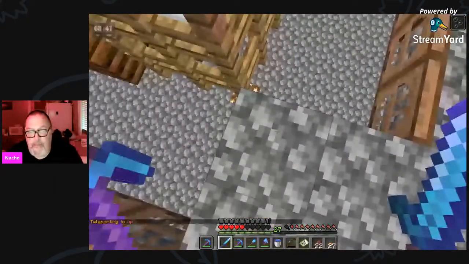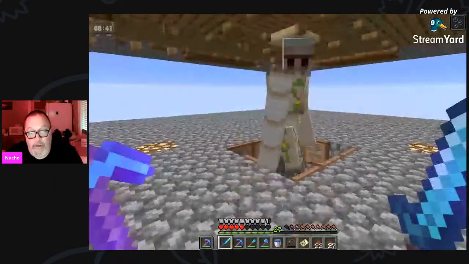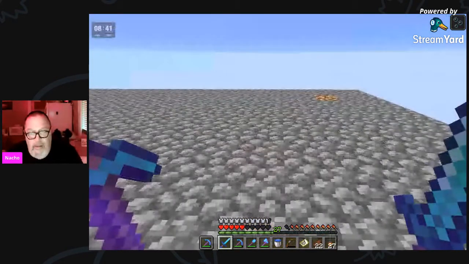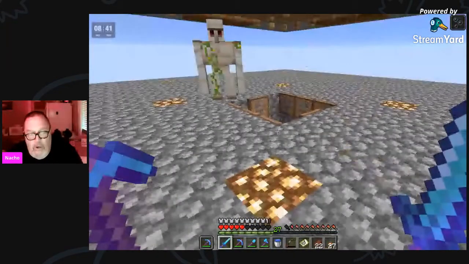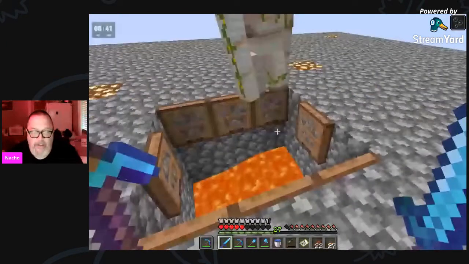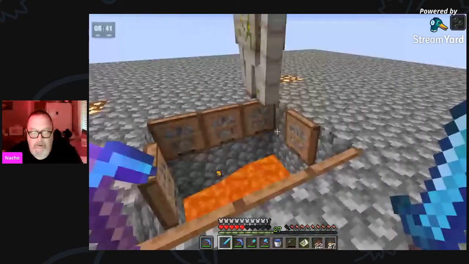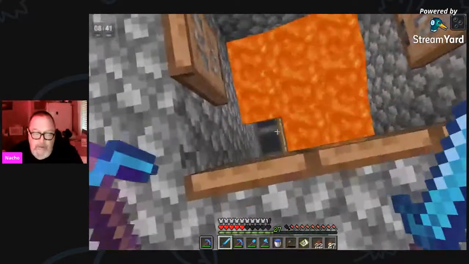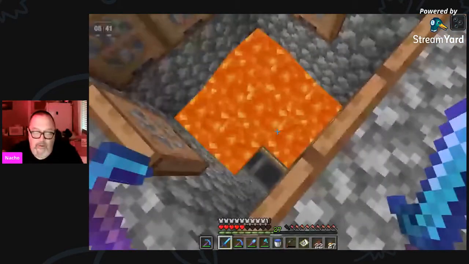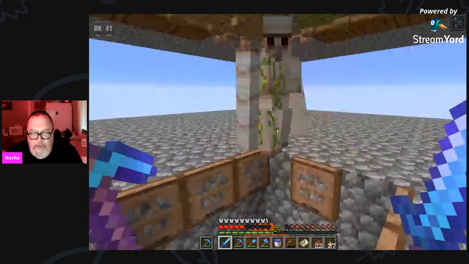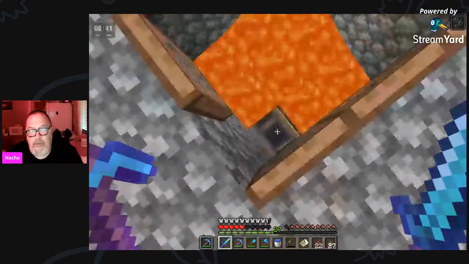So what happens is the iron golem spawn, like that guy, who's going to try to kill me, and he will walk off of this edge because there's a trapdoor there, and he considers that a solid block and doesn't know any better, and he walks off and falls into the lava there. And if you look, you'll see under the lava is one of those hoppers, and when he dies, his iron drops into those blocks, and that's that.